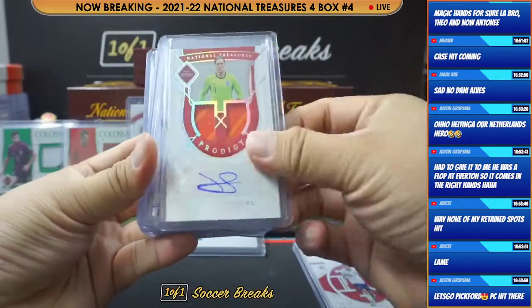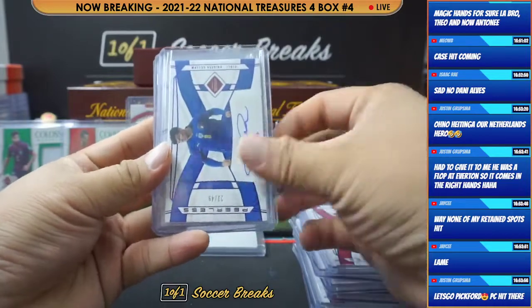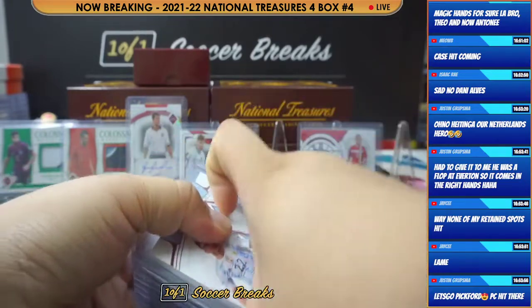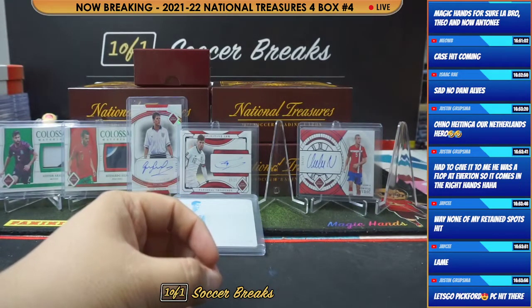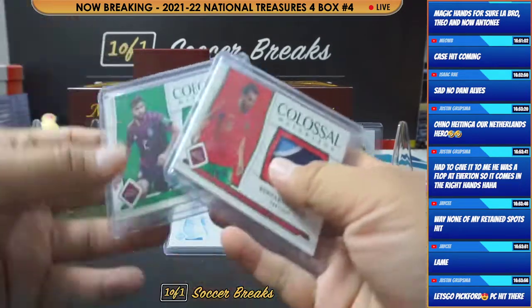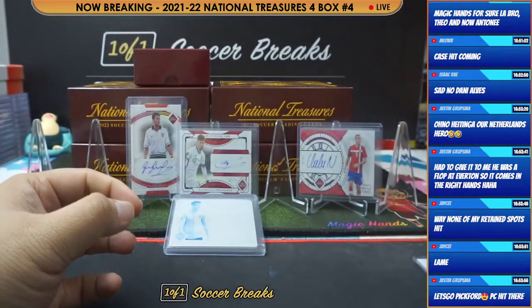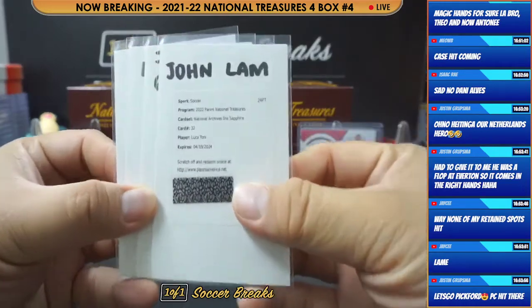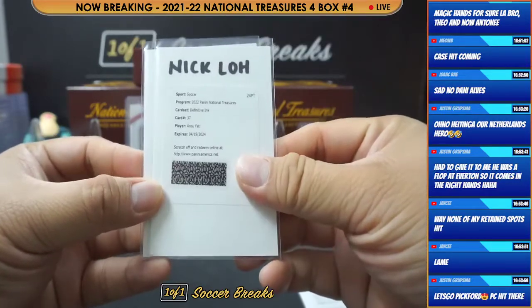Alright, autographs. Pepi, Pickford, Heitinga, Firmino, Hernandez, Bergwijn, Terry, Reynolds, Pessina, Dendoncker, and Martinez. Alright, two other patches. Numbered to 5, both of them. Nestor Araujo and Bernardo Silva. A redemption. Luca Toni National Archives, just for John Lam, for Justin Gripsma, Juan Pablo Angel, Legendary Signatures, Ansu Fati.